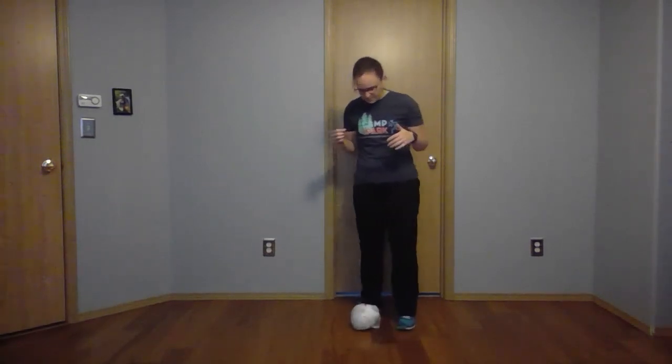Our purpose of dribbling when we eventually are playing in a soccer game is to keep the ball close to you so that your opponents aren't able to easily take the ball from you. And so our dribbling should be close to us. It should be controlled. And because we're moving it down the field, we do want to add some speed, but when we're ready.